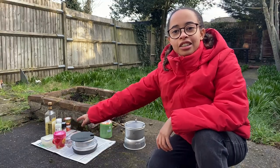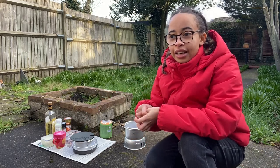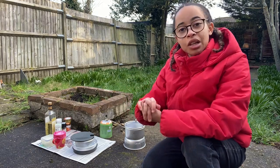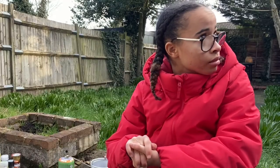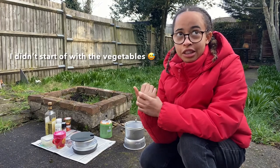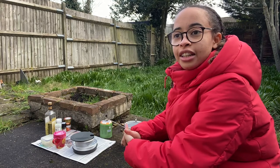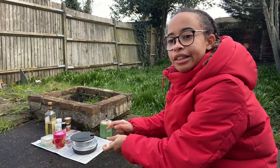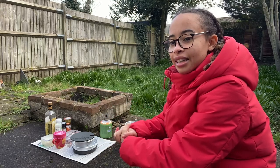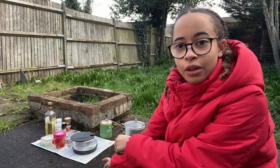And in the container I've got some sliced onions, sliced garlic, some frozen slash defrosted sweetcorn, and some sliced tomatoes as well. Alright then, I'm going to start off with the vegetables because that's what the guy did in his video. So I'm just going to fry the onions and the garlic, then add in the frozen slash almost defrosted sweetcorn, and then the tomatoes to slightly fry them in my non-stick Teflon frying pan.